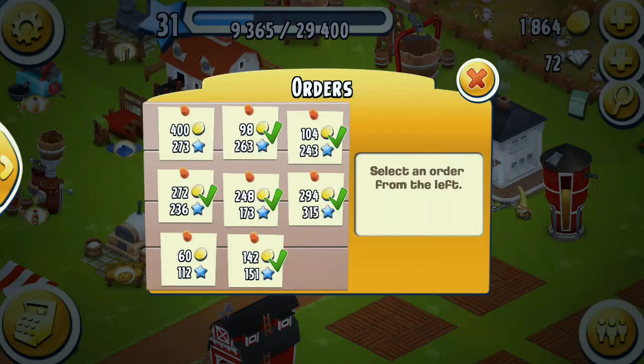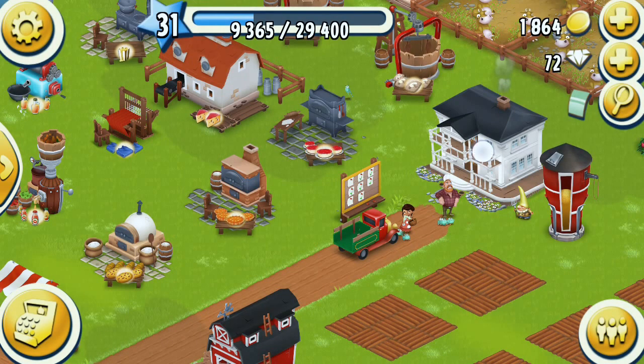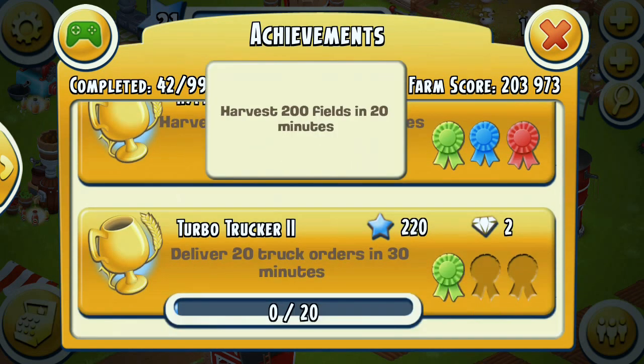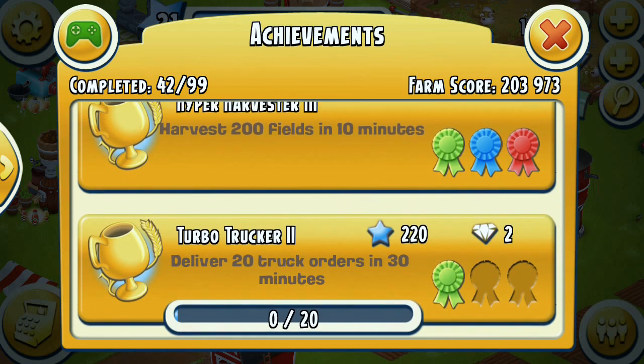Okay, so here we go. I'm gonna set a 30-minute timer, so it's 6:23 p.m. And that means by 6:53 I should be done. Okay, and just to show you guys what Turbo Trucker is: 20 truck deliveries in 30 minutes. Let's do it.